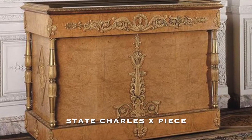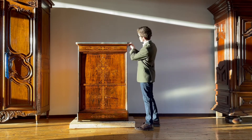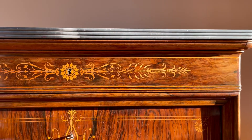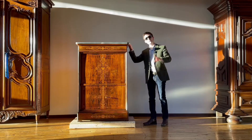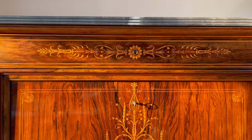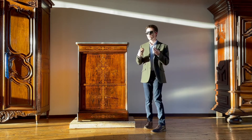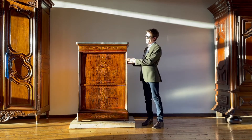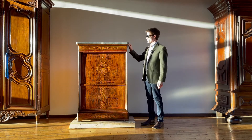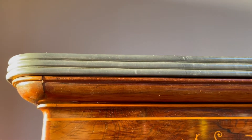Starting from the top, we see the blue-gray marble, typical of the finest pieces of the day. This one has been adorned with two lines, forming a marbre à trois gorges in French — a marble with three gorges — which are going to be absent from less luxurious models. Something I've never seen before is the natural white spot in the marble that was planned to align with the keyholes of the piece. Moving along, we see a molding in lemon wood beneath this marble that adds a fourth gorge to the marbre à trois gorges.